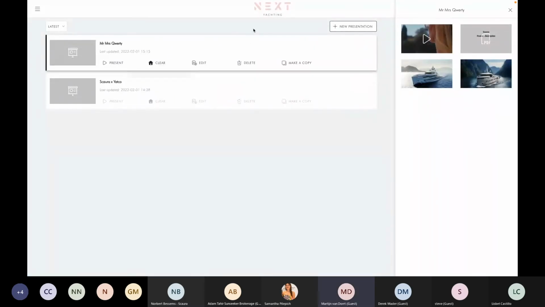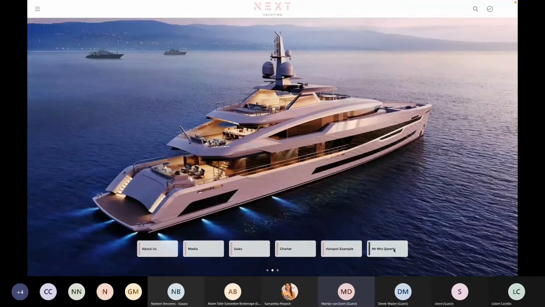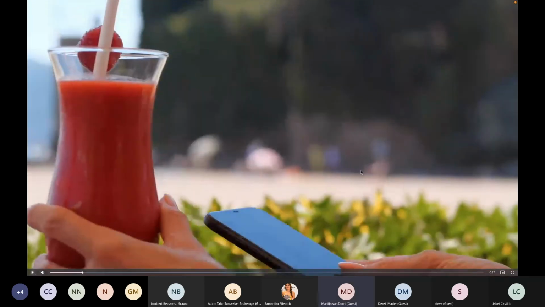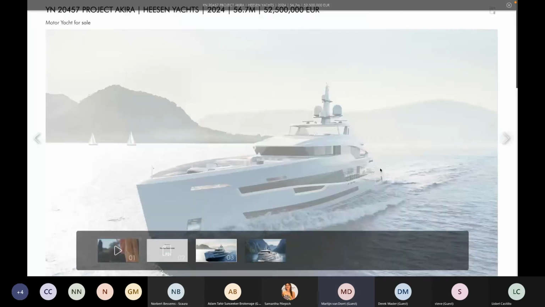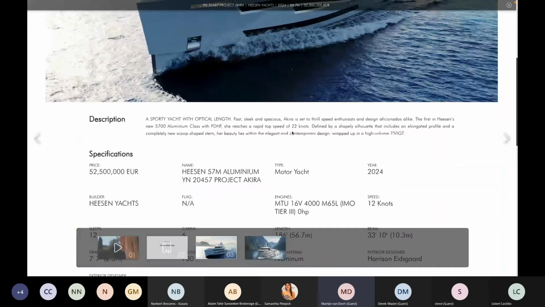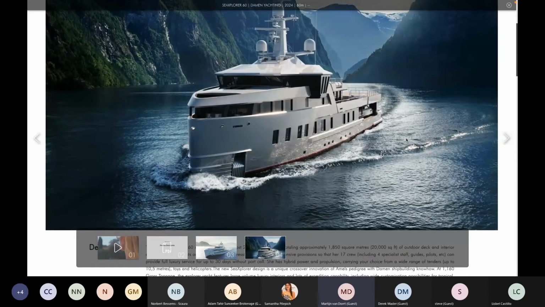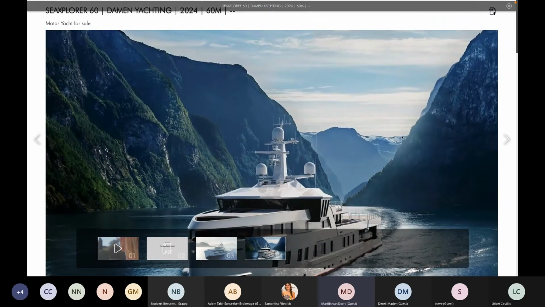I'm able to add this to the home page. I'll clear this one. And when I go to the home page, you can see that an extra button is created. And then when I click on this, it immediately starts. You have your PDF, which is now opening. But of course, you also have your yachts here. So first you can talk about, maybe you want to show the corporate video, or you want to say something about your company, and then afterwards you have your specific yachts where you can go through, open everything full screen, and go to the next one. It's very easy to create a presentation in this manner.